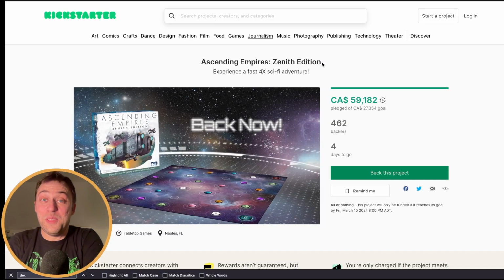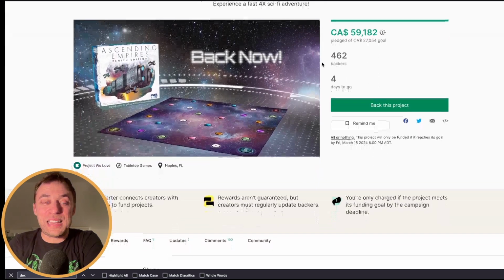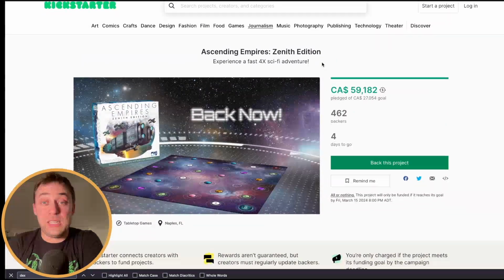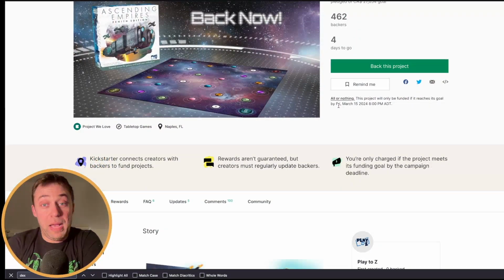It looks fun. The flicking part is the fun part. I wish you had told anyone about it. So if you want a combo dexterity 4X game, I think this is really unique in that sense and could hold a spot on your shelf because of it. But they're not going to tell you about it, so why should you care? I don't know. But if that does get your heart all a-pumping, that finishes Friday, March 15th at 8 p.m.